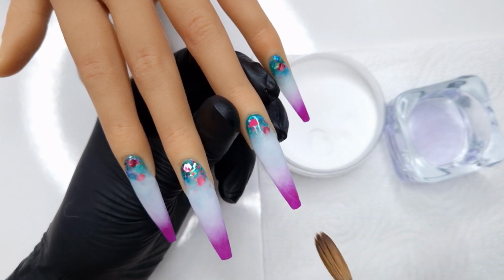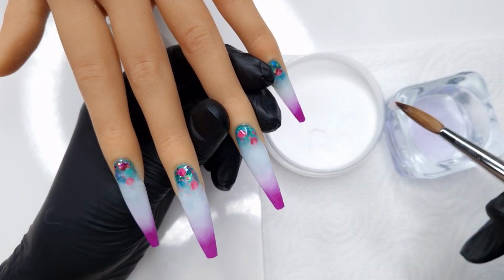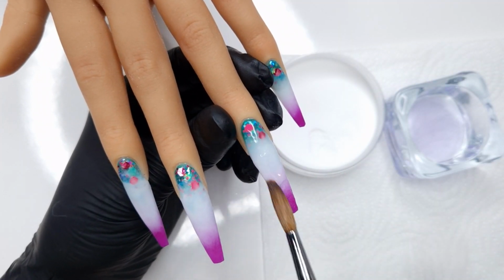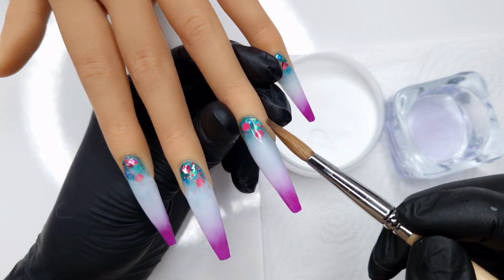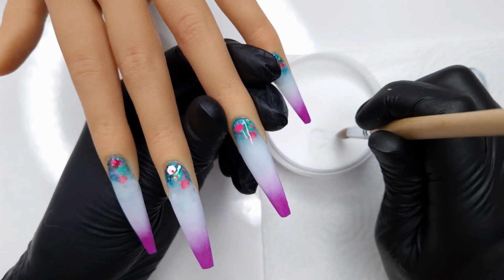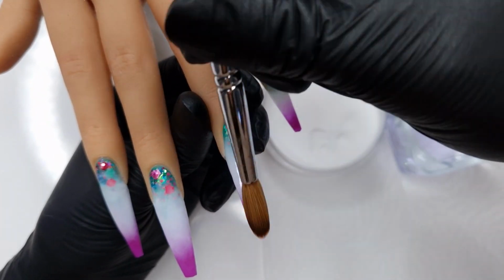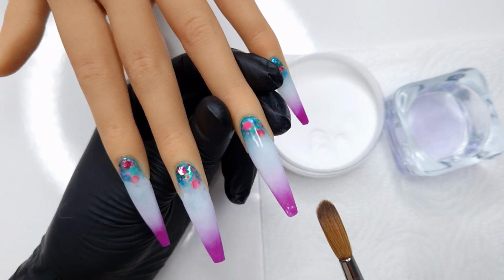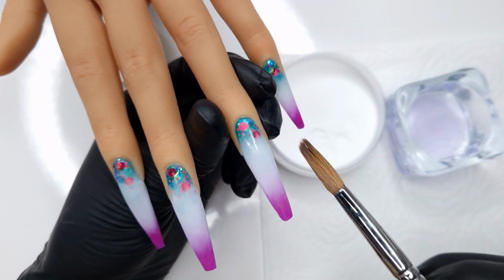So when it comes to encapsulating, I'm basically focusing my clear acrylic on that cuticle and apex zone, because we do need to make sure that we're fully encapsulated in that glitter, otherwise it is going to file off. And then I also need to make sure I'm encapsulating from the fade and the ultraviolet zone, because they are very, very thin, and if you were wearing this, that would easily snap because there's no structure or thickness. So you'll see when I'm applying my clear acrylic, I'm focusing the thickness of the clear in those areas and more just blending the clear over the white areas, just because they didn't actually need encapsulating too much.